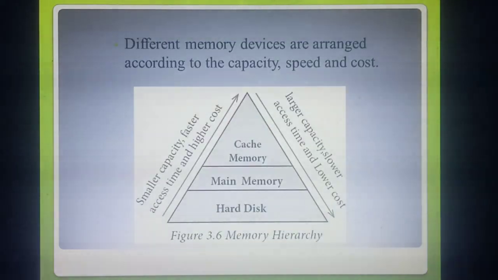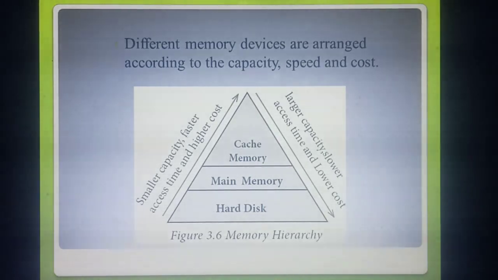Understood? Then the memory hierarchy diagram is very important. What memory devices are there in the CPU or in the computer? They are arranged as a memory hierarchy. Hierarchy means nothing but just in an order. In the same way you need to draw it. How are these memory devices arranged in order? Based on capacity. Capacity is nothing but storage space.